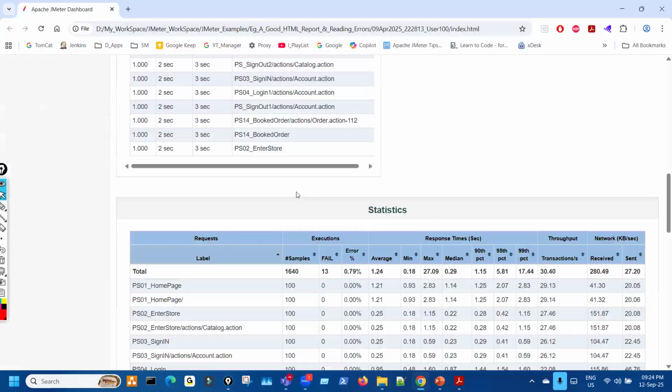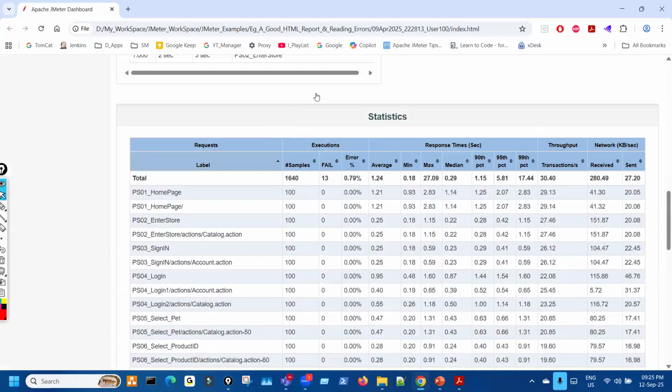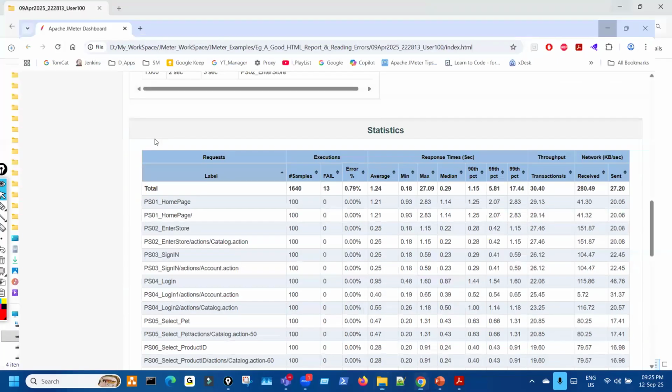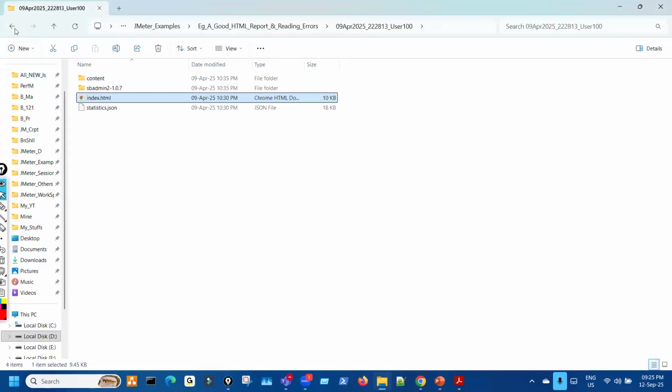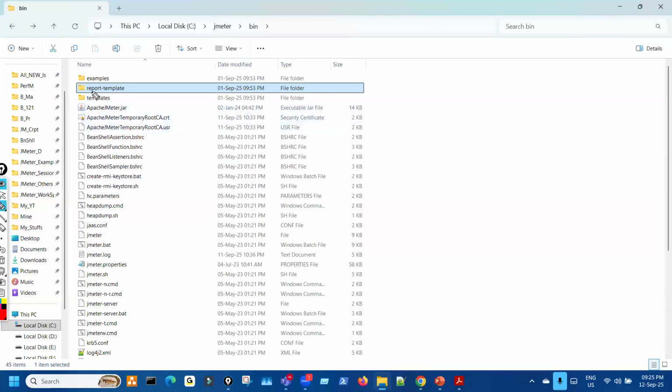This folder is responsible for generating that report. Again, we do not have to do anything in it, and it will not be required in day-to-day use.